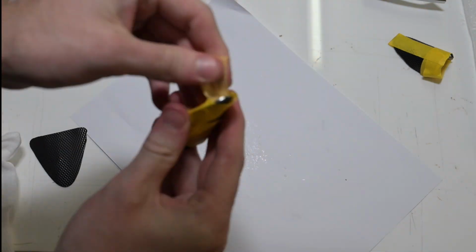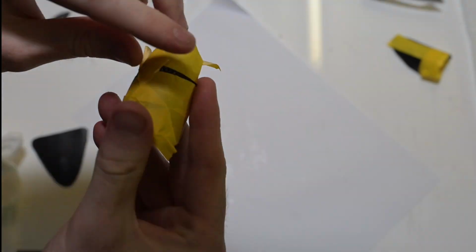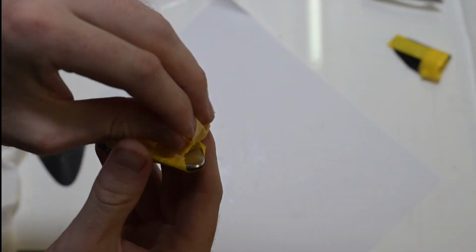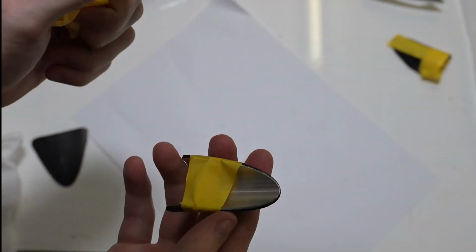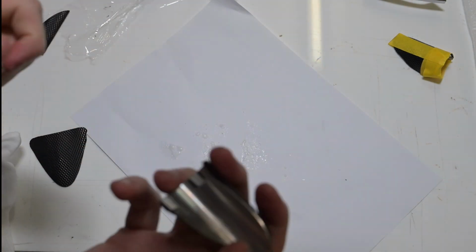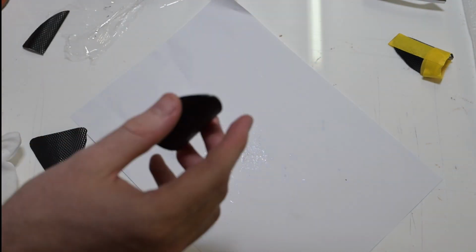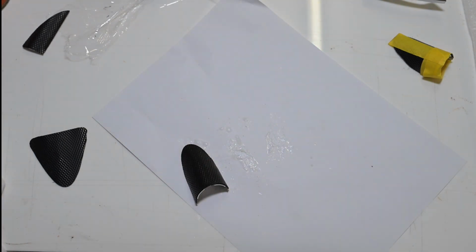I've got one here that I did yesterday. So quite a little bit more tape on this one. And I'm going to peel off the tape. Make sure you peel it off carefully. So there you go, that new grip is adhered nicely onto that metal plate.